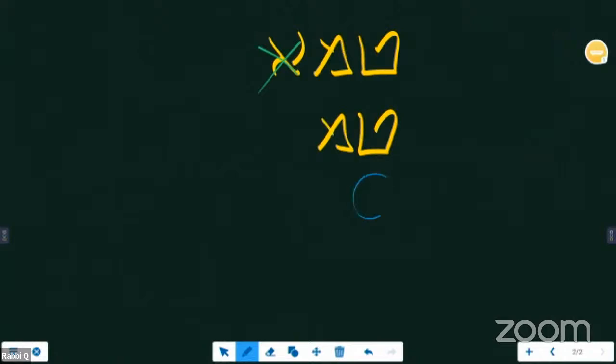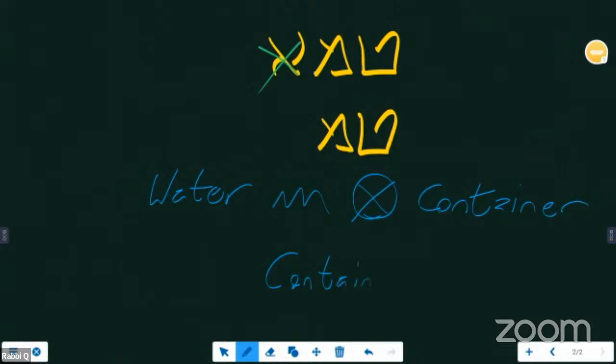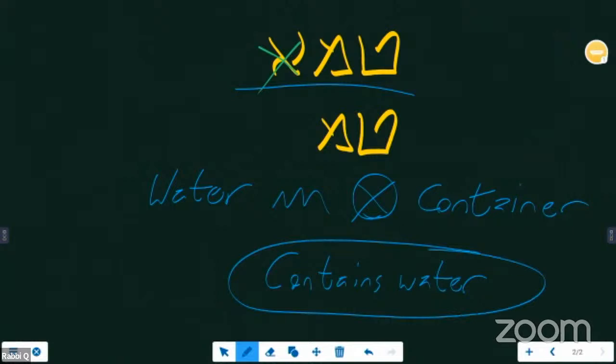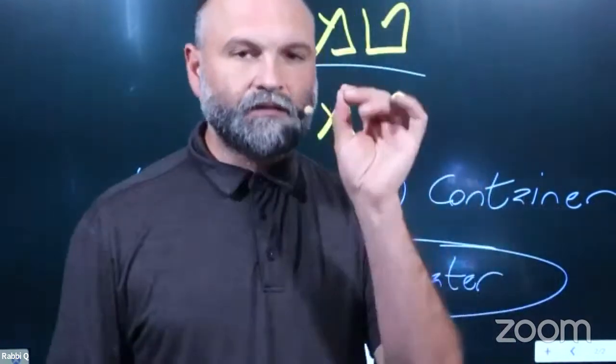Okay, which is what? A drawing of a basket and water. So this is a container, and this is water. And so this is 'contains water.' That right here is the actual Hebrew word for unclean. When you see the word unclean in the Hebrew, or in the English, this is the Hebrew word that's used. And so what I want you to see is that the actual container of water is the ancient pictographic description of being unclean. In other words, it's the solution to uncleanness.